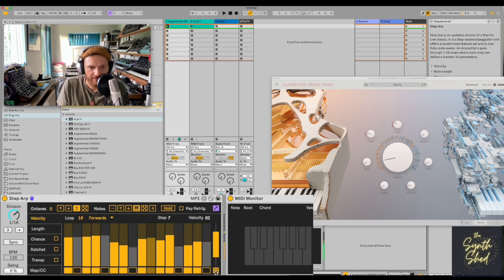So yeah, you can start creating little comping rhythms, or you know, if you made it more sparse and had a synth, maybe more like stabs. There you go.